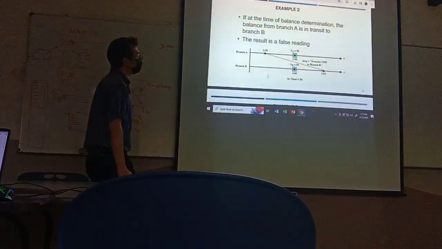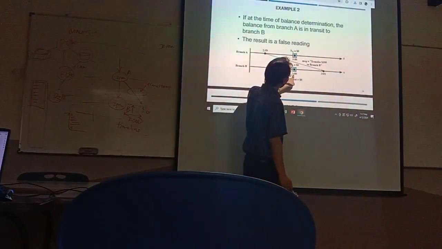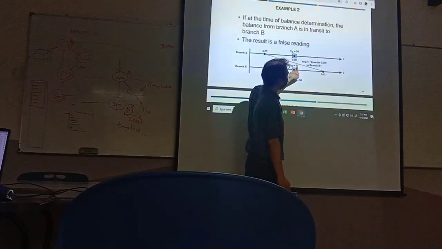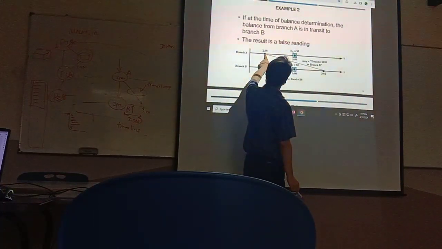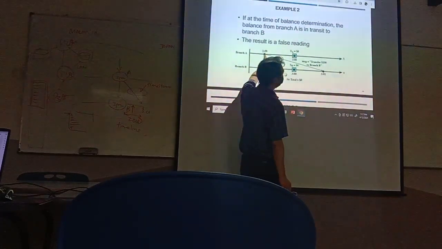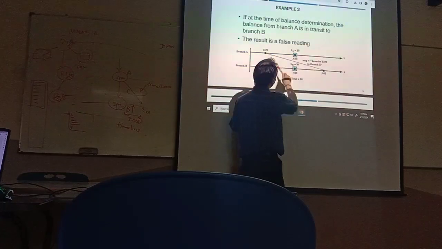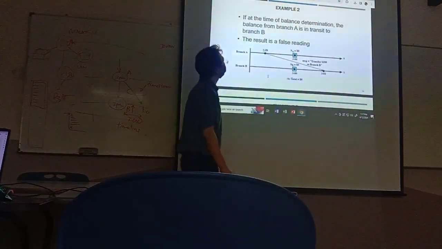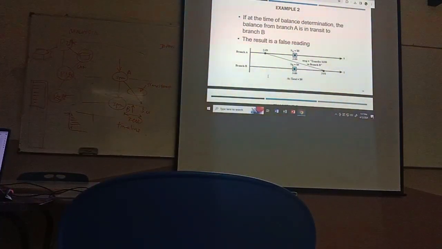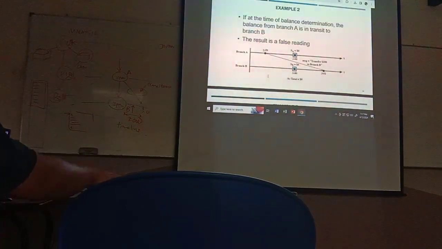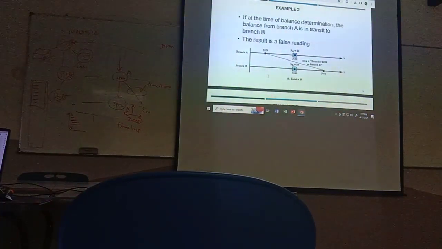So during this time, when you look at your account, it is good. But you already transferred at 2:59. But at 3 o'clock, you still see that it is 0 because the message arrived later. So this is a false reading, and this is the one that I was talking about. You will have a distributed system. This is the coordination that you need between these two in order to ensure that they have a consistent view of your information.